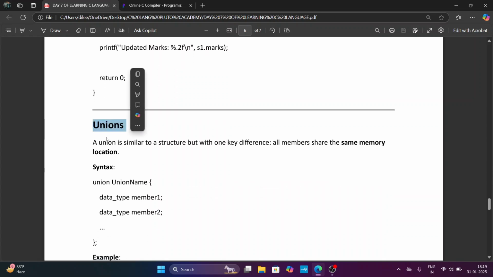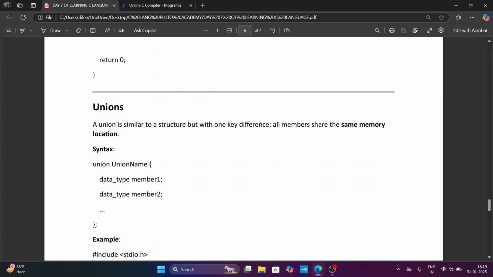And then unions. We have learnt about unions. Unions are similar to structures, but the key difference is that in structures all members have different memory locations, whereas in unions all members share the same memory location.